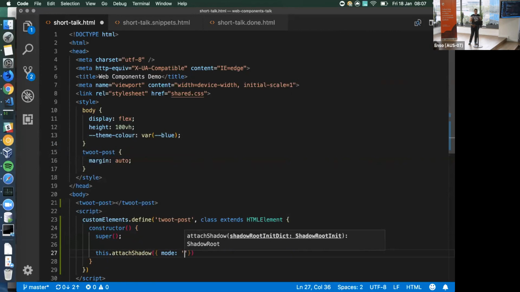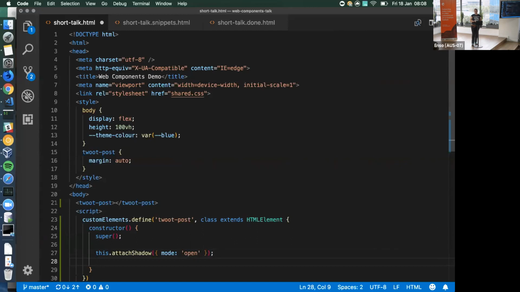The way that browsers implement their own Shadow DOM stuff is essentially the same as closed, which has that annoying behavior where you can't target the internals with JavaScript at all. When we're doing it, though, we can make it open, which means that any other developer using our web component can then get to the inside from outside using JavaScript, which is much nicer, I think. Cool. So now we've got our shadow root.